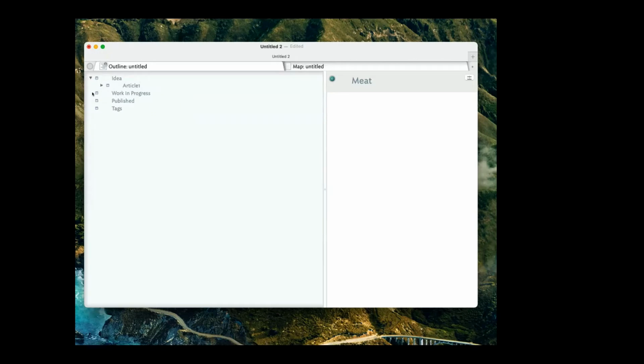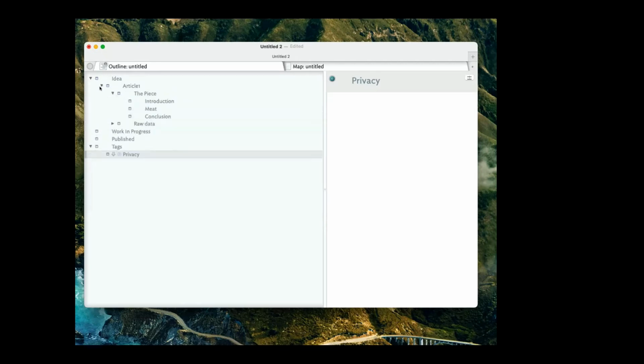So whenever I have a new, and I'm going to move these out to the top line. Now you see how if I go like this, I've somehow nested. Yep. So you see I've got ideas, I've got my work in progress, and I have my published, and then I've got this other group here called tags that Peter had raised. And so maybe we want to throw in a tag in here, and I'm really into privacy work, so I'll just create a tag called privacy for now. Okay, so you see I can now easily start organizing my thoughts and ideas. This is really a powerful approach for me.